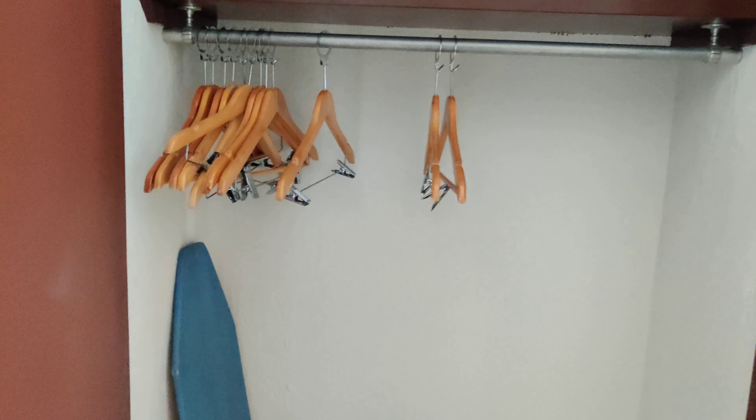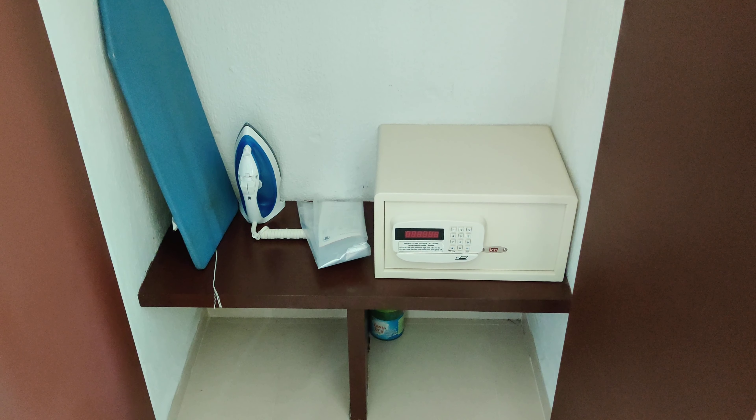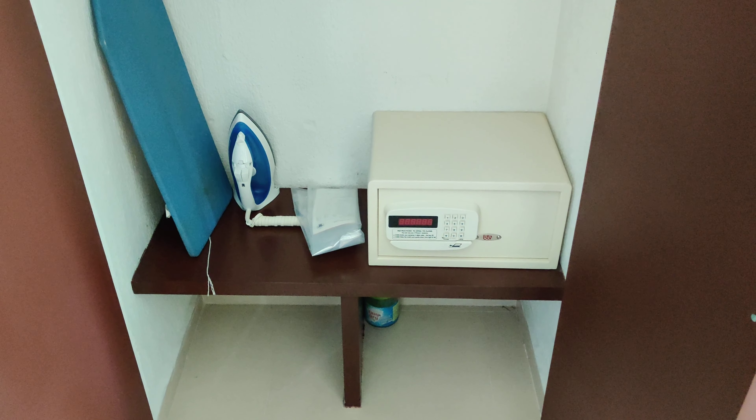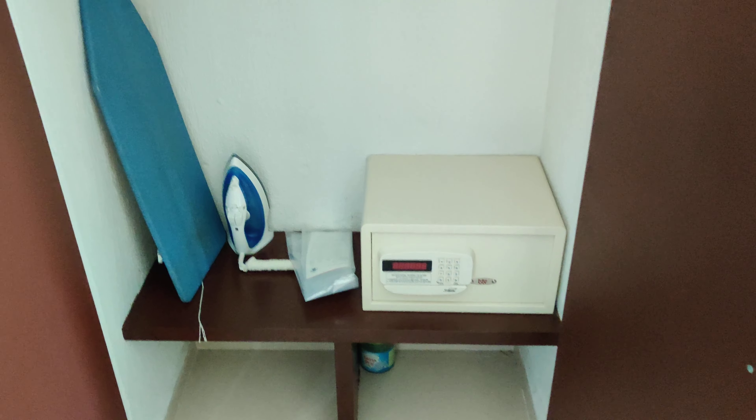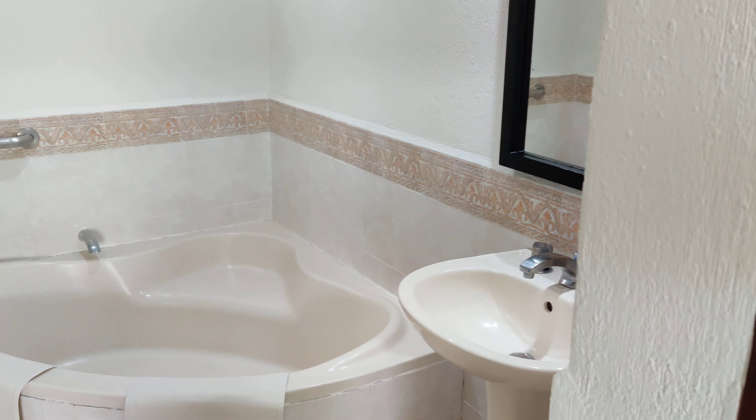There's a nice picture on the wall. You've got a big closet with plenty of hangers and a safe, which is always important. We've never really had any issues in Mexico, but we always lock everything in the safe — that's probably why. Just use common sense, folks, that's true in any country.